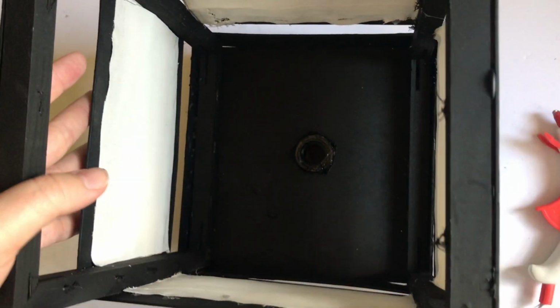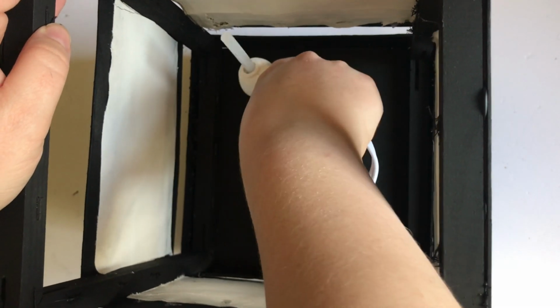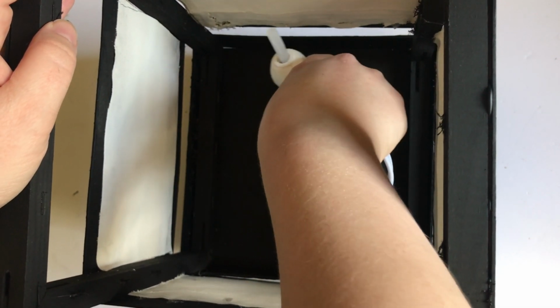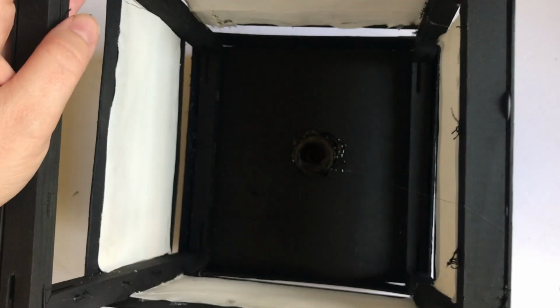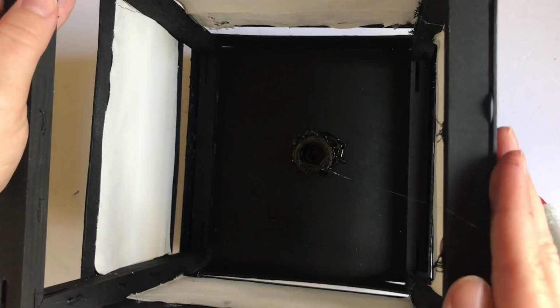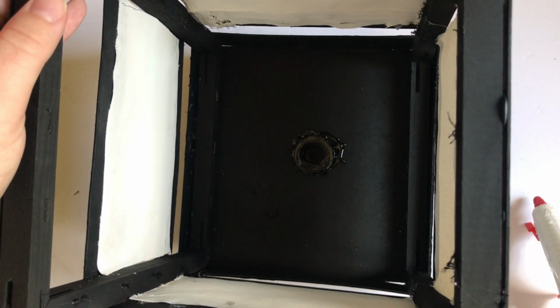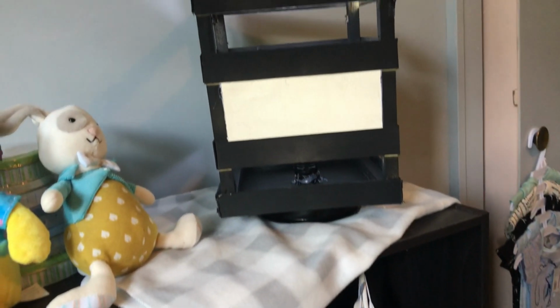So I didn't record the last step, but I pretty much showed you at the beginning anyway. Once you have everything glued in, then you can put the light bulb in the top rubber part of the plunger. So just be careful that it sits in there okay. I didn't want to glue down the light bulb because you need to be able to remove it from that portion if you need to change the batteries or something like that. So yeah, and this is the finished product.